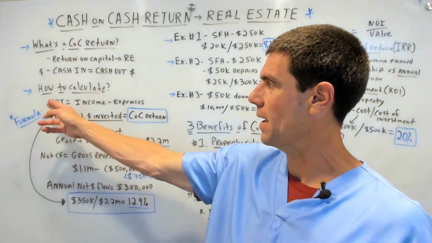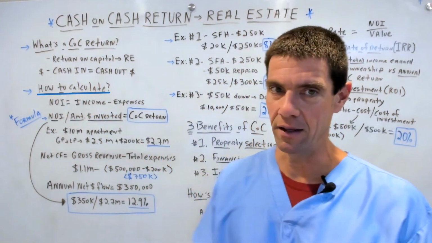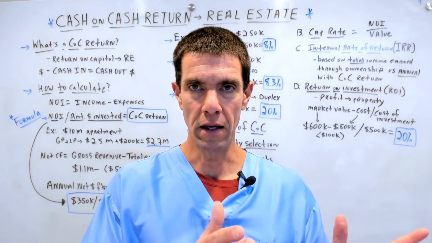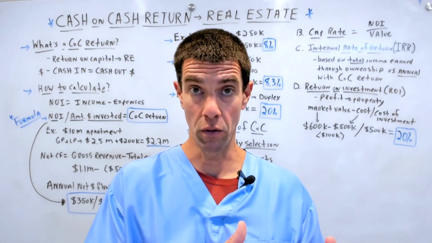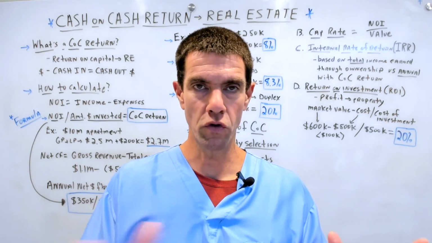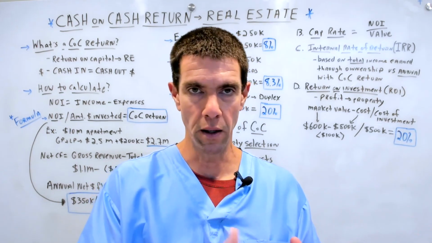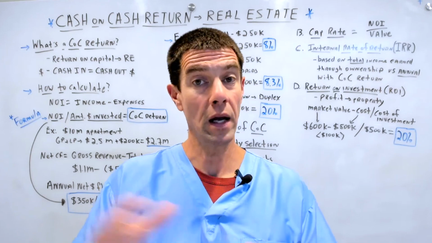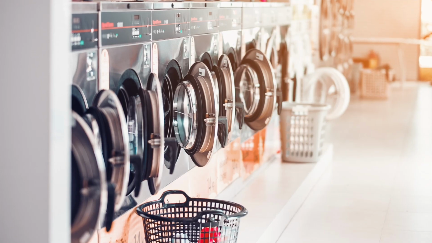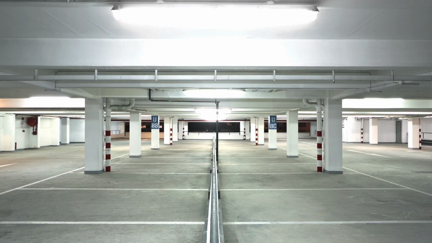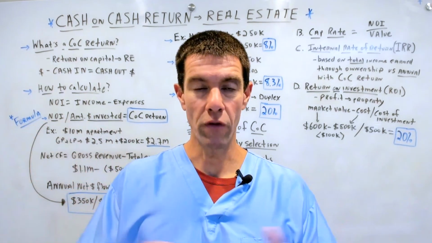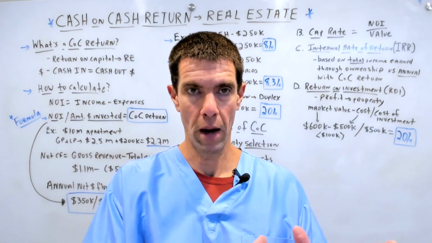Let's shift gears a little bit and talk about how exactly to calculate this. In order to calculate, you want to take the annual cash flow from a property. So you add up the annual gross rent intake, all the people that are paying you rent. You want to look at all the rent as well as any other income received from the property. This could be maybe laundry facilities you have, covered parking, storage units, things like that. And then this will give you the gross income from your property.